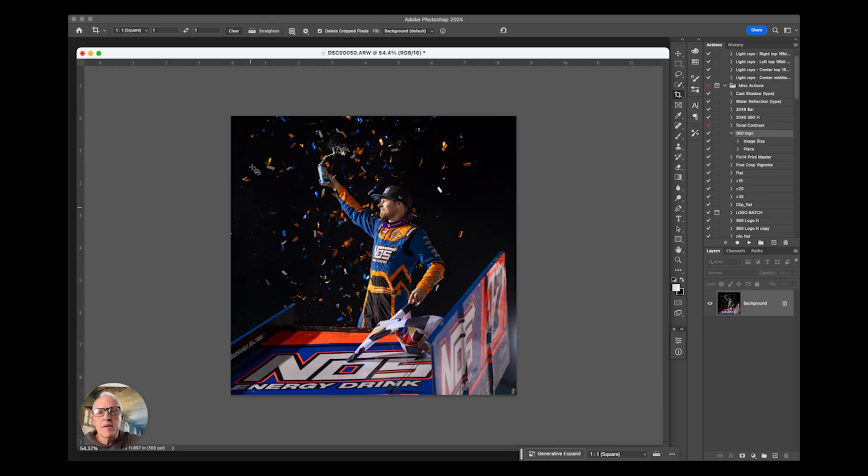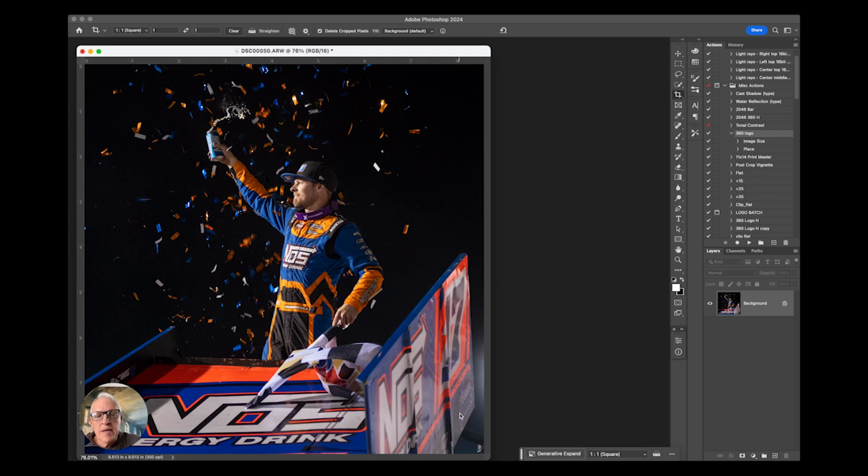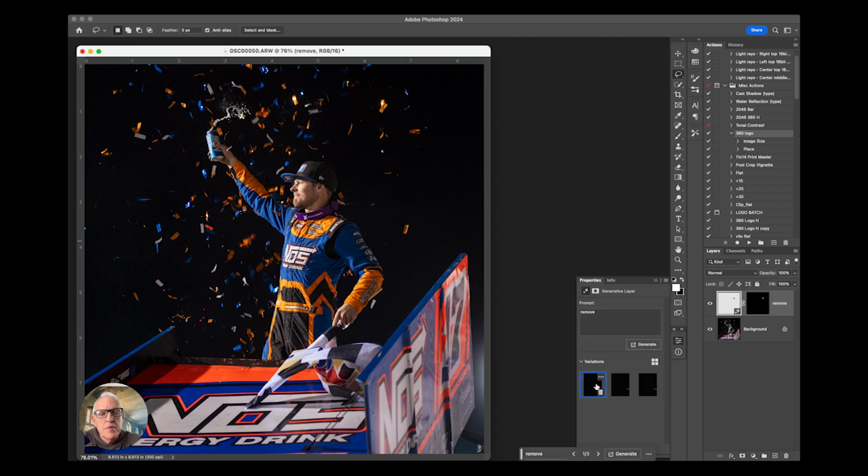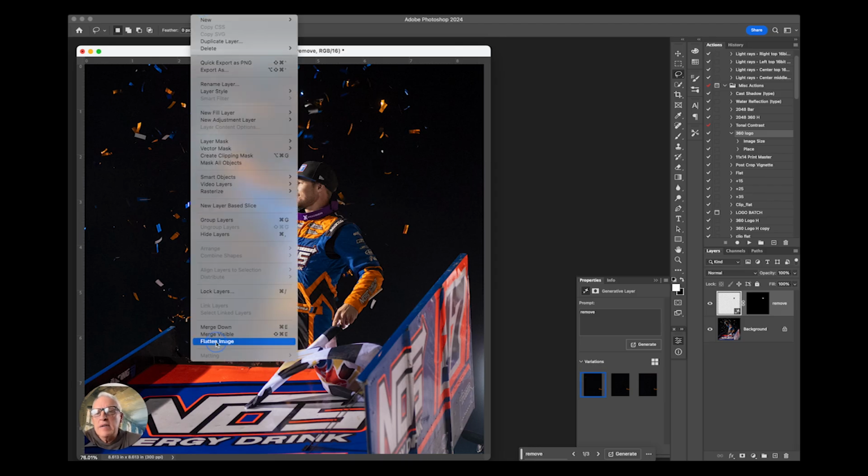So now let's look at the image and see what else we can do. A lot of times I'll go through and see, okay, what doesn't really add to the image. I'm seeing this confetti here hogging a lot of attention from the others. Let's use the AI tool in Photoshop. We'll just type remove here and let the software decide how to get rid of that guy. It'll give you 3 options here. All of them are pretty similar, so I like that.